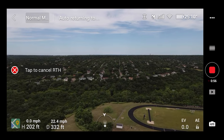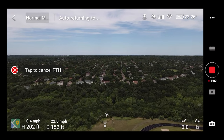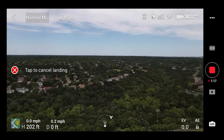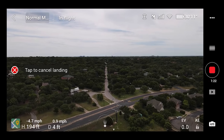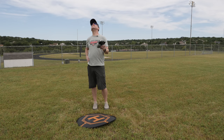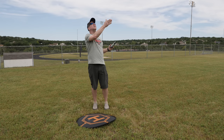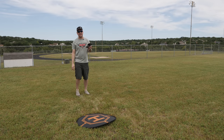Come on, little Mavic Air 2. You can do it. Oh, there it is, coming in right above us. All right, let's see how accurate it is. It looks like it's kind of over there, but it's hard to tell. And I'm gonna just give it a little bit of space to do its thing.